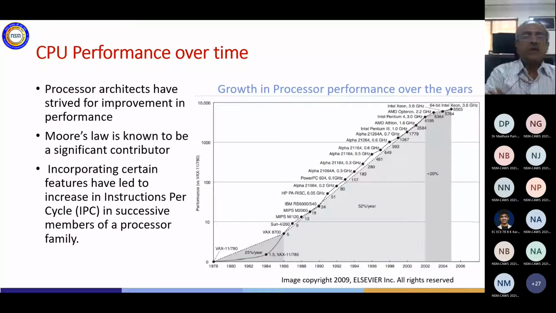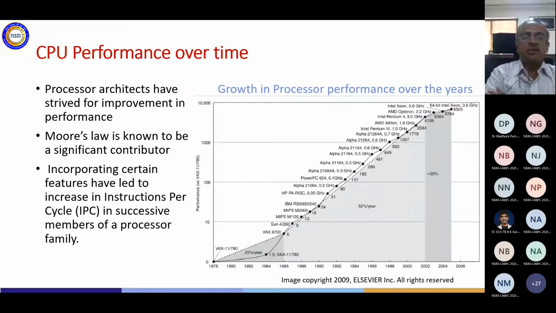And as I have mentioned here, the architects of these systems have strived for improvement in performance. That has been their goal. Over a period of time, they just wanted a new system to come in. Why would somebody buy a new system? Only if it gives better performance. Okay, so that's what has been the goal.